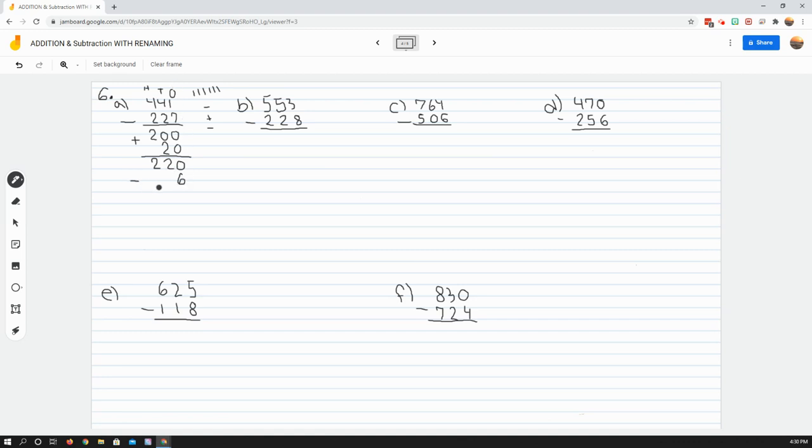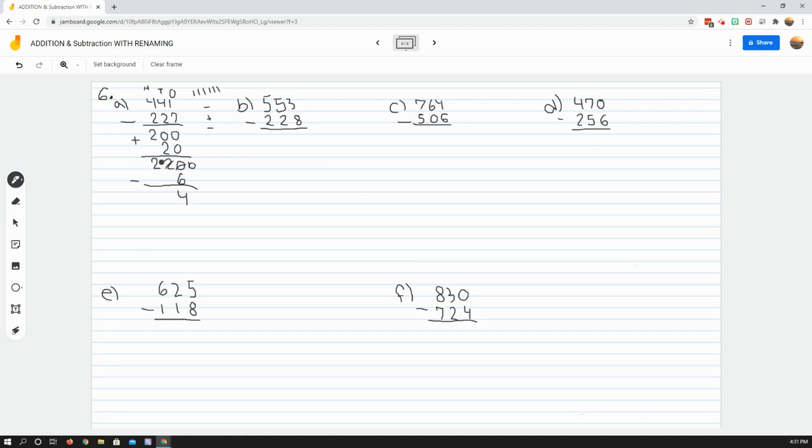And now I'm going to subtract. So can I take away 6 out of the 0? No, I don't have enough. So I'm going to borrow a 10 from my 2. He's no longer going to have 2. Now he's going to have 1. And now he's no longer going to have 0. He's going to have 10. Now I can subtract. If I have 10 and I take away 6, I'm going to be left with 4.